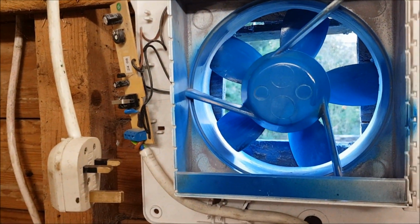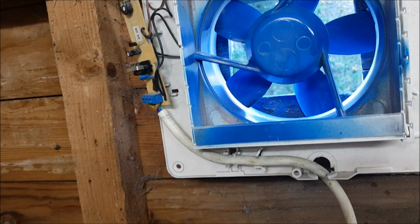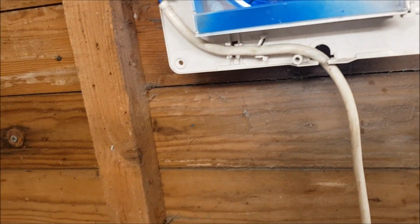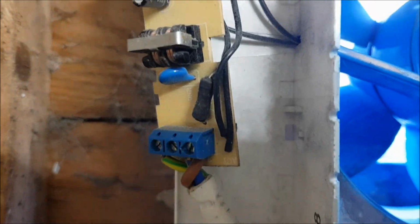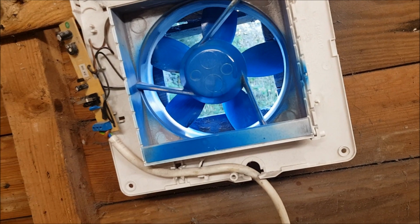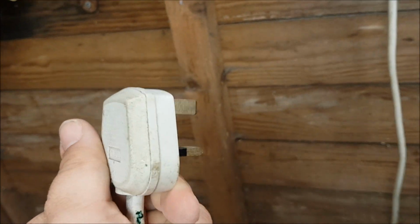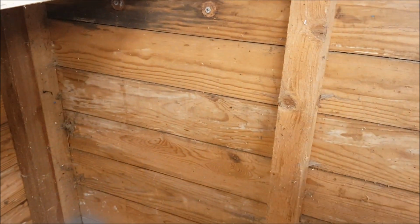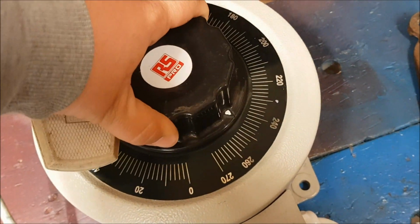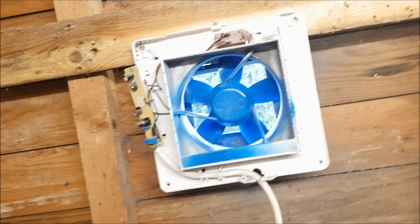This is a timed extractor fan, but I've connected it in such a way in the plug that, basically, you need permanent mains, switch live and neutral. I've just put permanent mains and switch live in the same terminal, because if you don't have permanent mains it doesn't run, or if you don't have switch live, vice versa. But because this has got electronics for the time delay and the shutter and all that stuff, I'm going to connect it to, I think we're at about 236 at the minute. Because obviously demand's going up, so I'll let that run so everything opens.